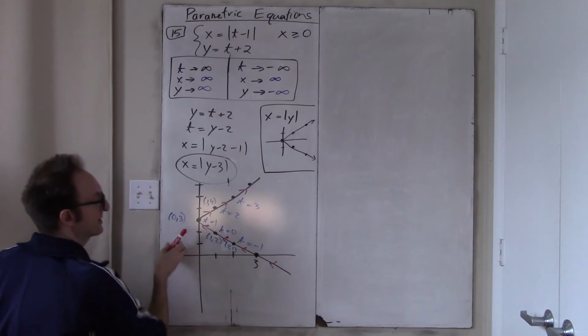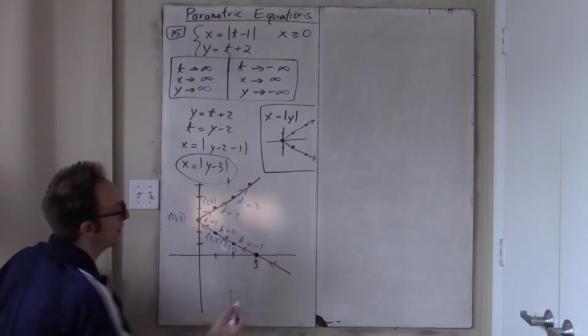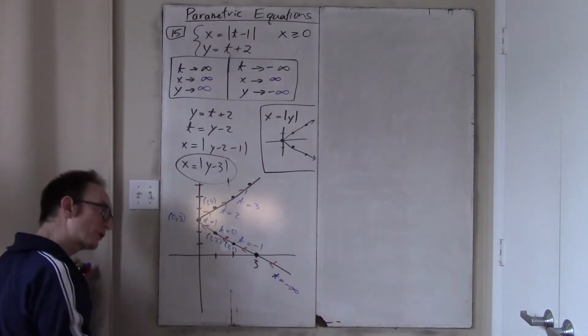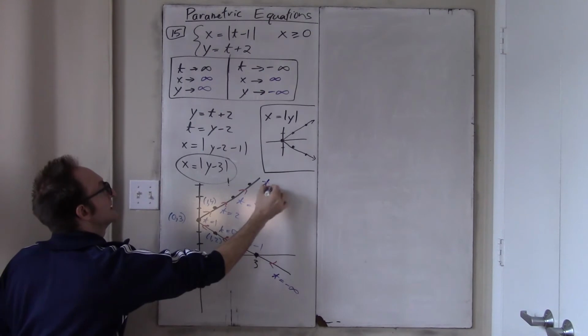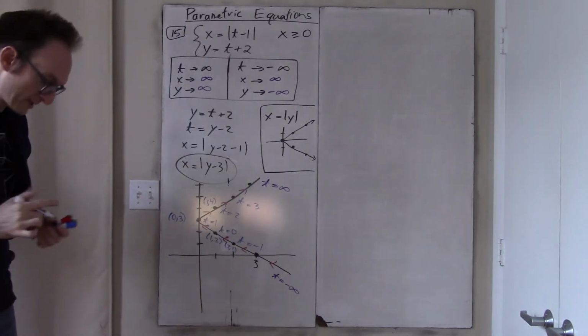We're going to jump like this and then jump like that, hitting the sort of bottom here at time t equals 1. This is at t equals negative infinity, as my initial calculation tells me, I'm over here. And at t equals infinity, I'm over here. So, great. Moving on.